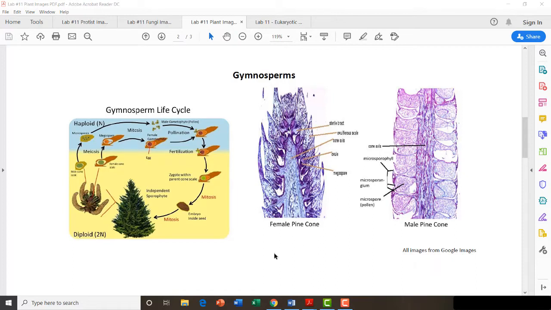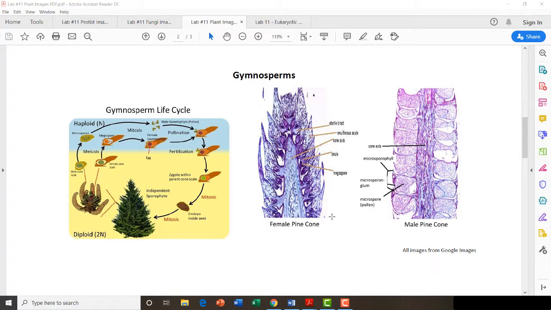Okay, next are gymnosperms. So gymnosperms are pine trees. So the whole pine tree, the green part of it, is the sporophyte. And actually the gametophytes are the cones. So the cones can be either female or male, okay? So the male will obviously make the male gametophyte, which is the pollen, and the female cone will make the female gametophyte, which is the egg. And actually the egg is in the base of the scale of the cone, okay? And these will come together and fertilize and make the sporophyte gymnosperm.